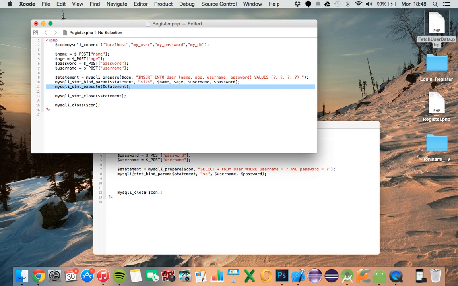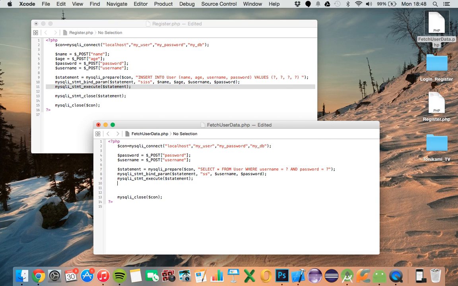Same as last time, we need to execute the statement, but now in this statement executing is not enough. We also need to get back data that has been returned when you execute it. Since you're selecting everything from the user table, it would return the record where the username and password are the same as what has been given to us in this PHP file. So whatever has been returned in a statement, the first thing we need to do is store it, and you do that by doing this. You store it on a buffer by doing store result. Okay, like that. So now you've stored the result.